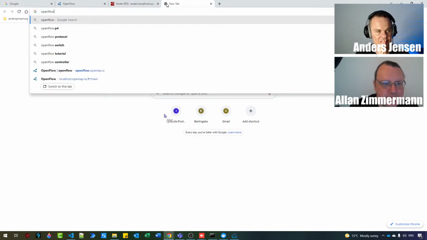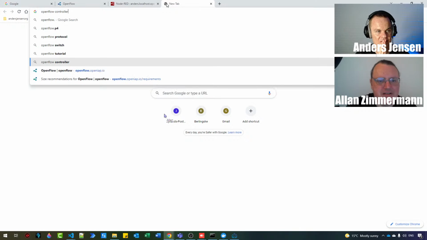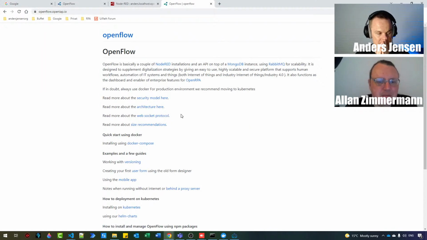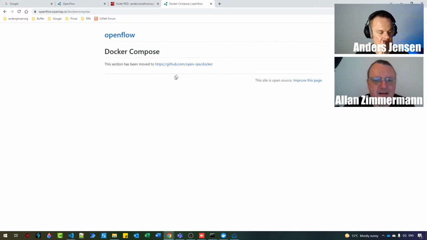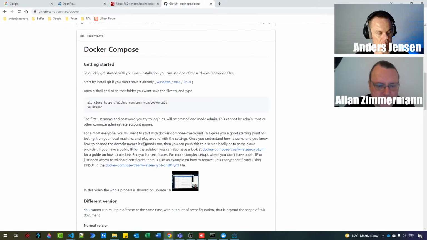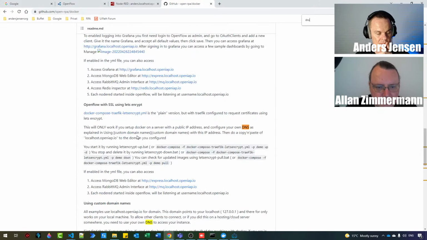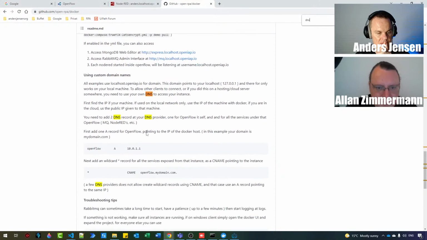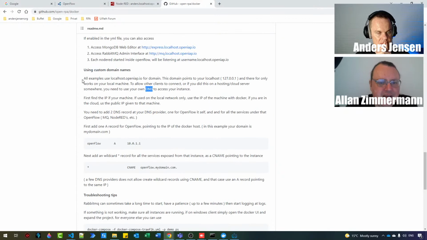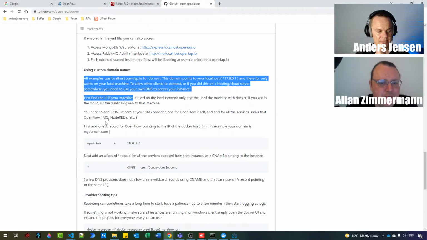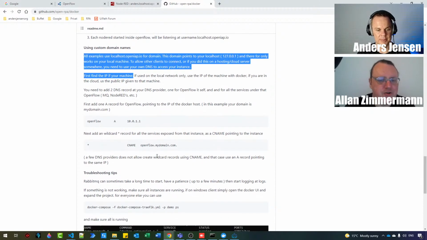So if you go to, there it is. This is the page for OpenFlow. And as you can see, here is a quick start for using OpenFlow with Docker. And down here, I explain what you need to do to set up your own DNS to point to the installation that you are creating so you can run it with the domain name that you want.